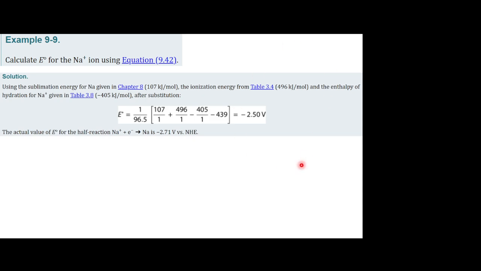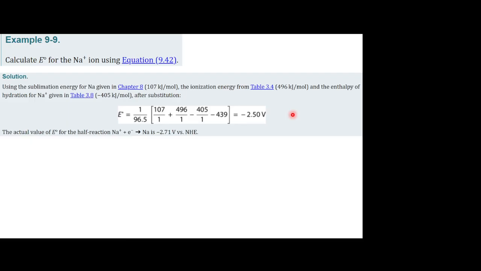Not surprising, right? Now, note that this E naught here is a little bit different from the actual value would be, because you're going to be doing a theoretical calculation, right? And a linear theoretical calculation. The fact that it gets pretty close is actually really good, because calculation-wise, as long as you can find the values, of course, this is pretty easy, right? The only hard part of it is finding the values, because they're kind of scattered throughout, right?